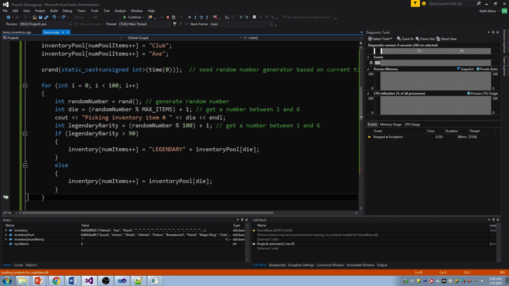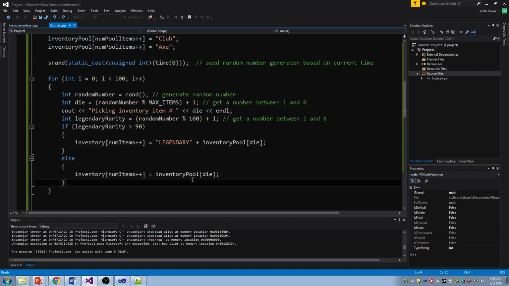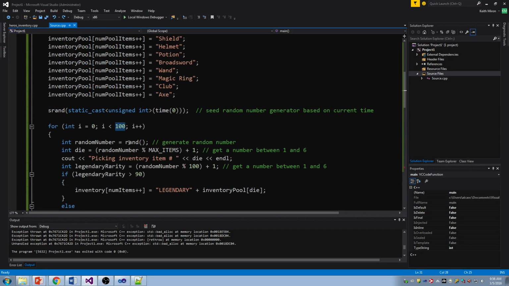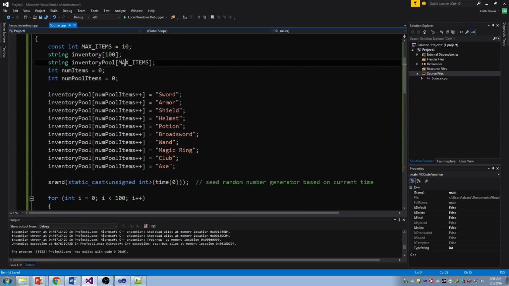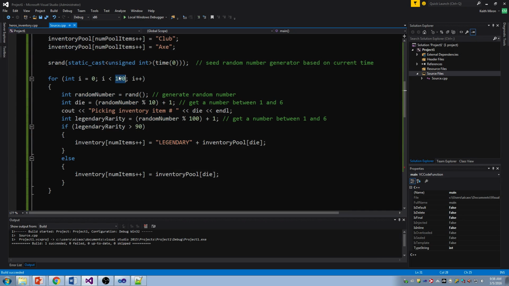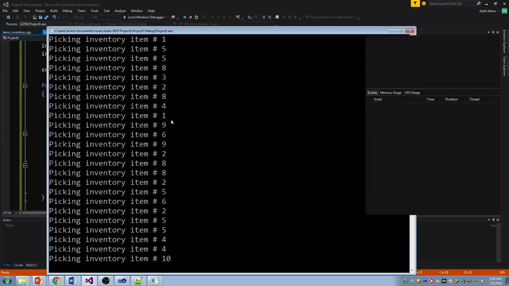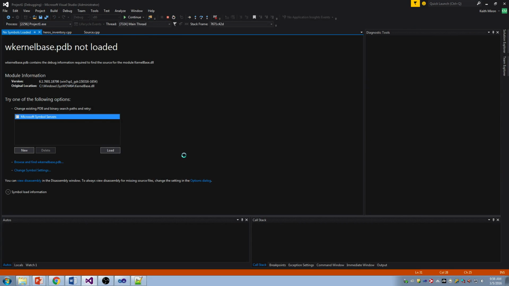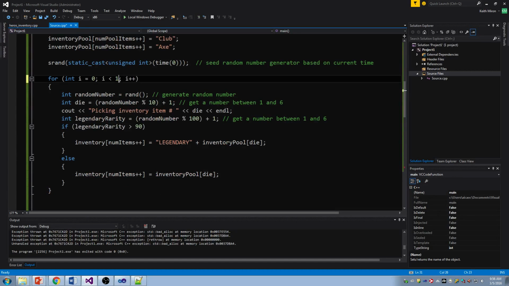There's our inventory pool. There's our inventory. Now mine is 4. I feel like this is really 100. We'll pick 10. Maybe I'm giving myself too many items here. Yeah, I'm giving myself too many items here. Let's just do 10.